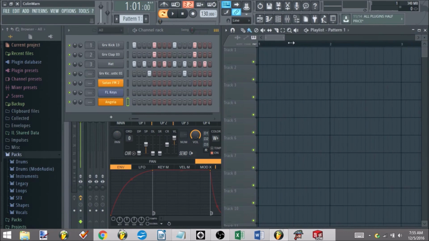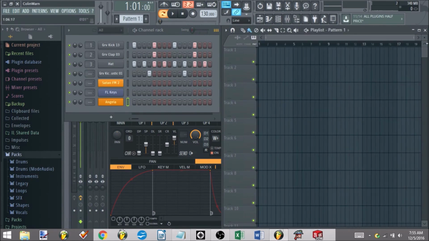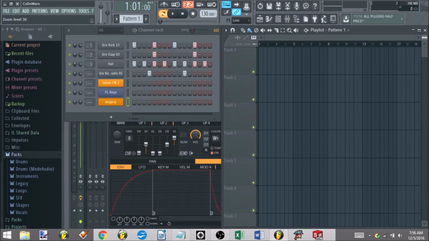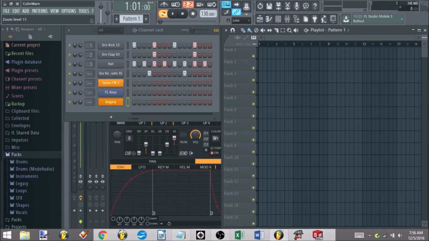You can zoom in by clicking this upper bar. You can zoom in, zoom out. You can click up here if you want to zoom in vertically. You can click this knob up here, and it adjusts the up and down zoom as needed. So we'll kind of set it at that point.